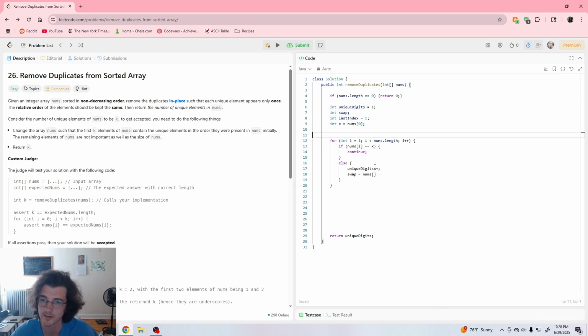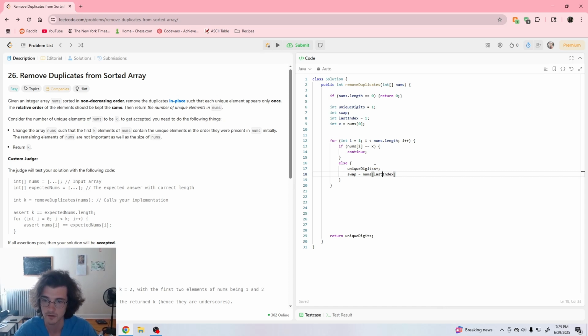I don't like how I'm setting things in advance, but swap equals nums at last. I see what's throwing me off, because it's the second character. Let me imagine it's the fourth character. So if i is now 3, if the third index is a unique digit, then we need to put that at the last index variable, which is currently 1. So swap equals nums at last index.